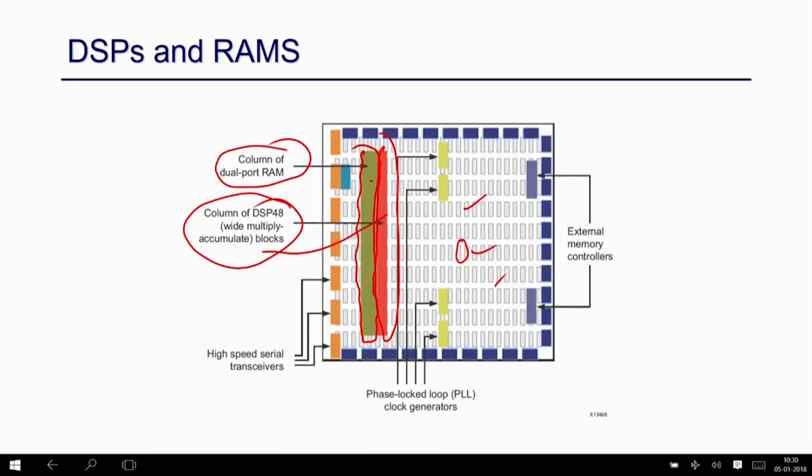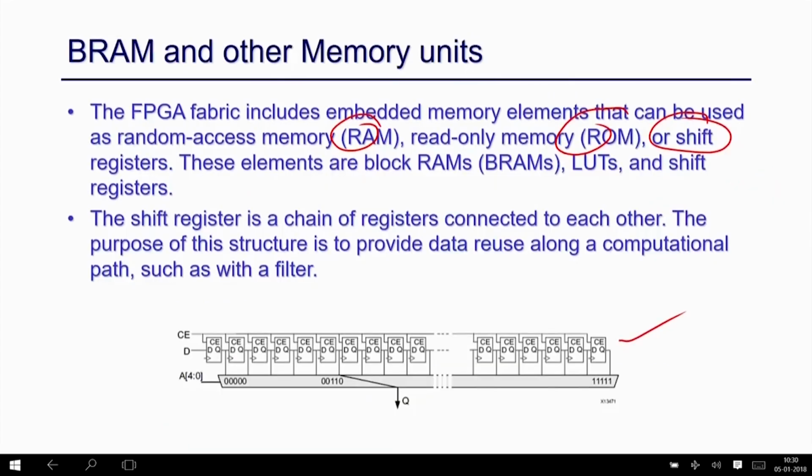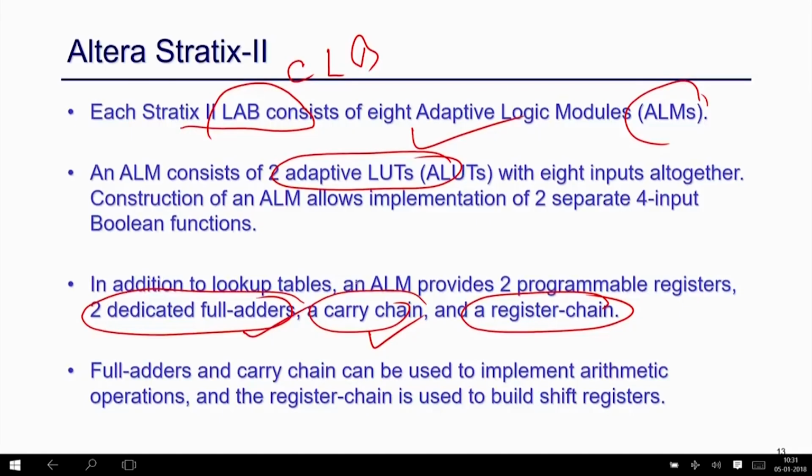So, what actually happens inside the lab, whatever the 16 LUTs are there, they are connected, right. So, their outputs are connected to each other locally, not through the other circuit block. So, this is the carry chain. So, whenever you implement an adder inside a CLB, that carry will not be routed through the switch box or connection box, right. It will be internally connected, and it will be a very fast connection path. So, that way you can do these additions fast, right. So, this is how the adder can be implemented in the LUT in a faster manner. Okay. So, this is the detail about the Stratix block.